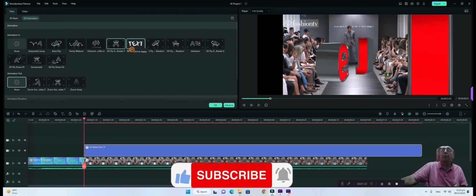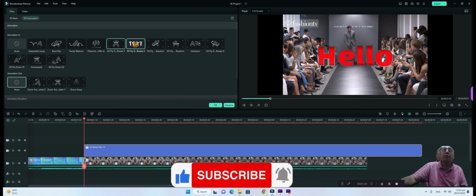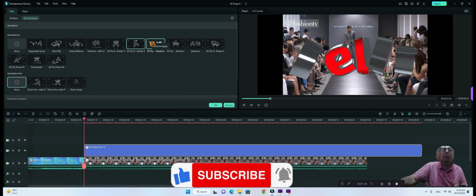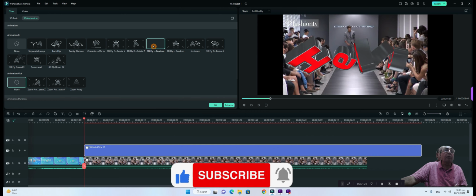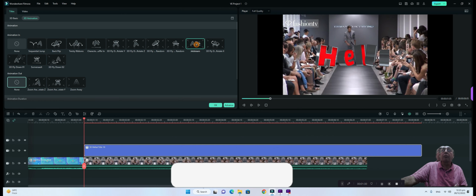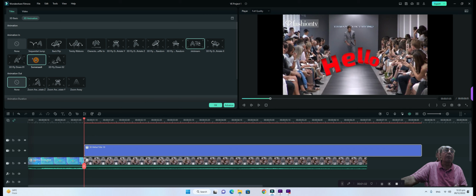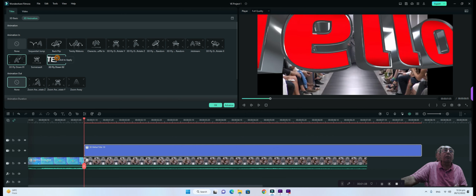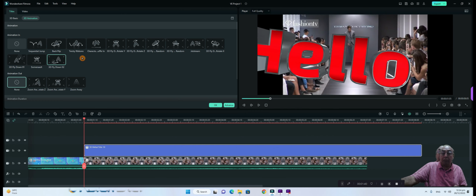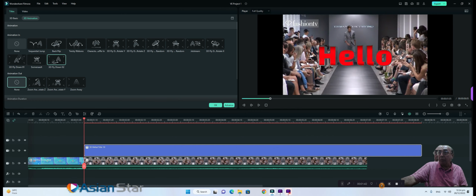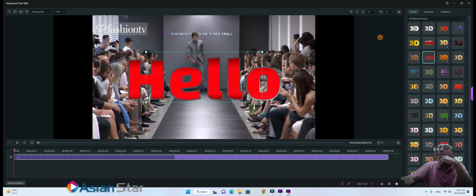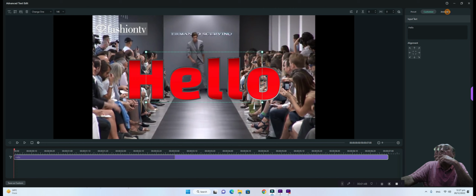Very nice, right? And of course here you have the transform option, but if you want to customize the 3D title on a bigger screen, you want to go to advanced right here. Just click advanced and you can see here we can add more 3D titles. For example, you can click here to add a quick 2D text or a normal text right here. You can also add a shape, add an image to this text box, and also you can delete the title. By the way, I'm going to play it here.